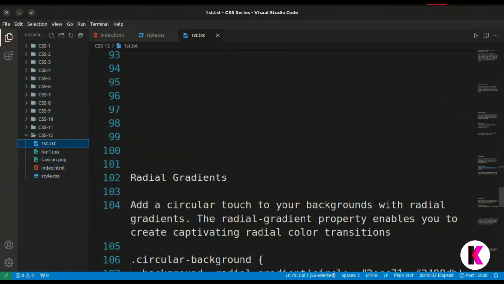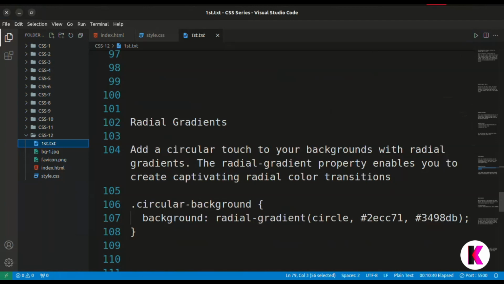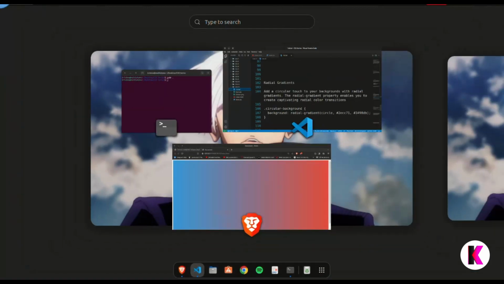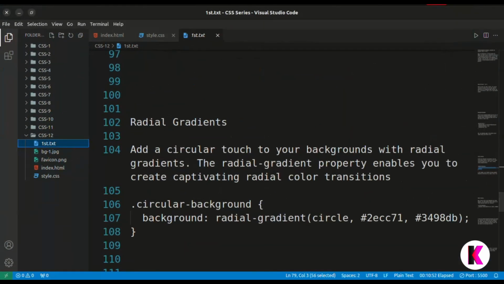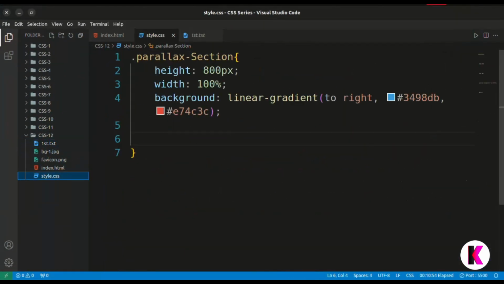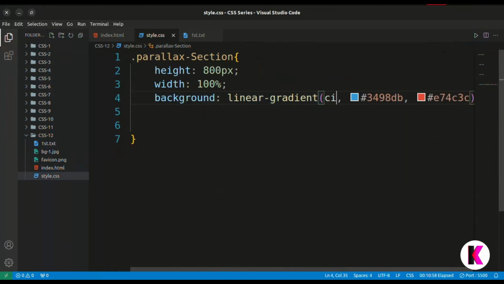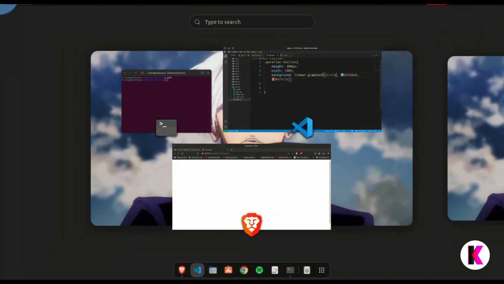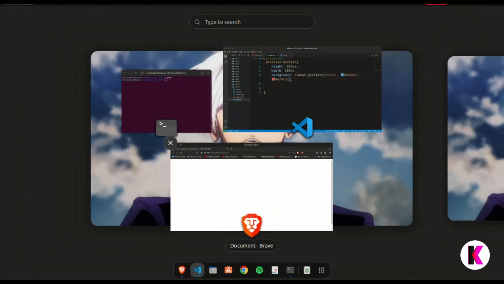Second, we have radial gradients. Add a circular touch to your background with radial gradient. The radial-gradient property enables you to create captivating radial color transitions. So if I write circle here, you can see the gradient will come in the circle.